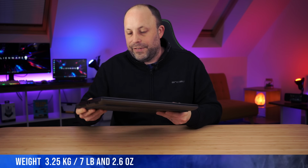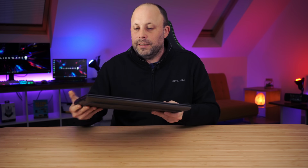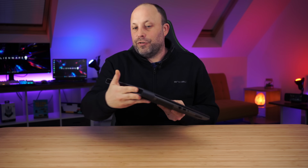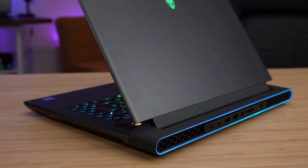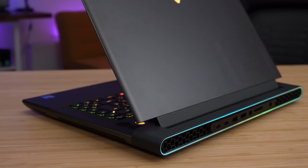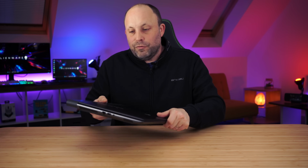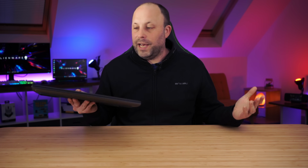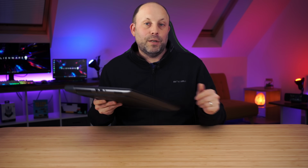Now, with regards to the size and the weight, this is quite a heavy laptop. It is a 16-inch laptop, so expect it to be heavier than a 15-inch laptop, obviously, but this does feel like a 17-inch laptop here. And also, because we've got the grills at the back, which protrude out the back of the laptop, it does make it a lot deeper than a normal 16-inch laptop as well, meaning that it's not going to fit in compact 15-inch bags, and you're going to probably need to buy at least a 17-inch laptop bag for this to slide in nicely. But it's still reasonably portable, and I can pick it up with one hand, no problem. So I certainly think you could buy this and take it to college and use it without too much of an issue.